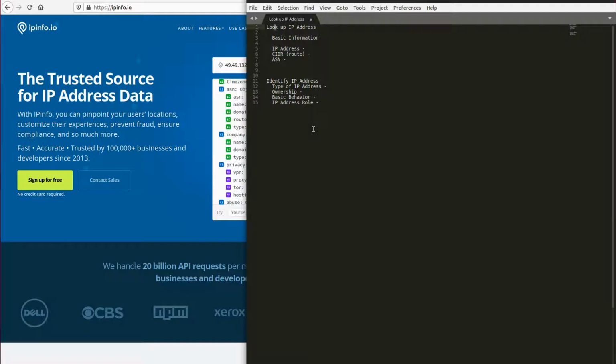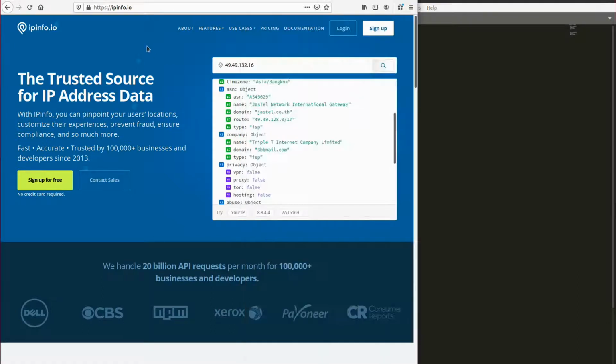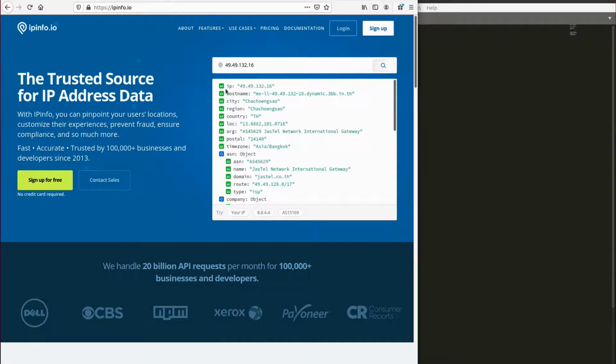And you can already see behind the scenes a couple of websites that I've pre-set up. We're going to take a random IP address and we're going to go through these, and I'm going to show you how to fill this out. So let's start with basic information. Now you can pretty much go anywhere you want, but I like ipinfo.io because it gives me exactly what I'm looking for very quickly. And a lot of that is here in this JSON format that is provided.